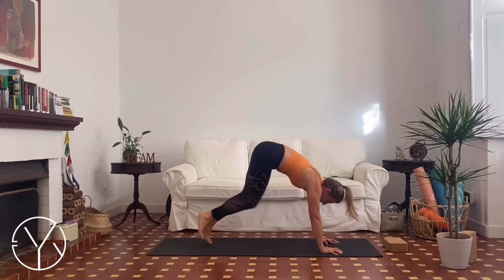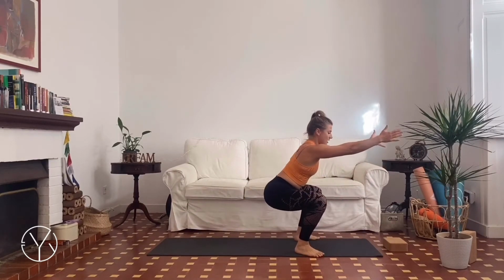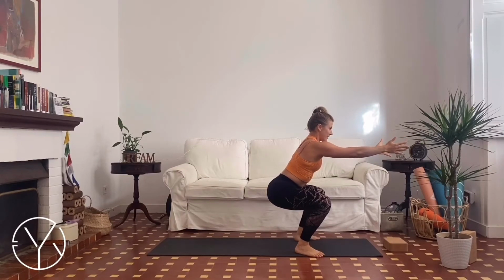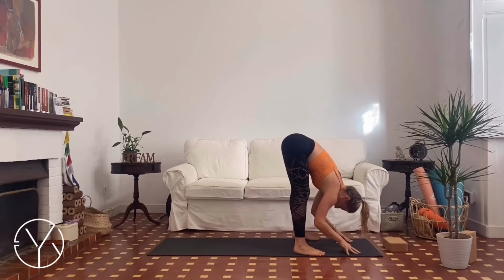We go 3 and 2. Last one. Take a jump forward, squat down, hold it here. Hold. We breathe. Navel in. A little bit more weight onto your heels. And hands down. Bend forward.